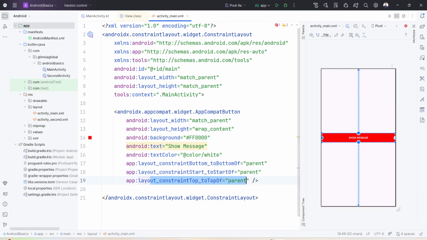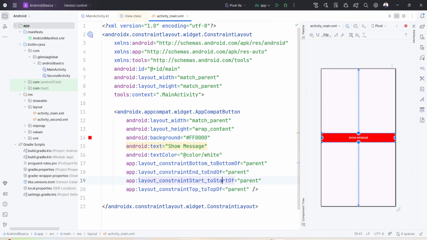Then top to top of, this top part is connected to top. So we have given three constraints, so the button will not move. You can connect this one also, not an issue. Now end to end of is also generated. You can write it here, or you can do it from here, but I recommend from here. So we have added this button here.